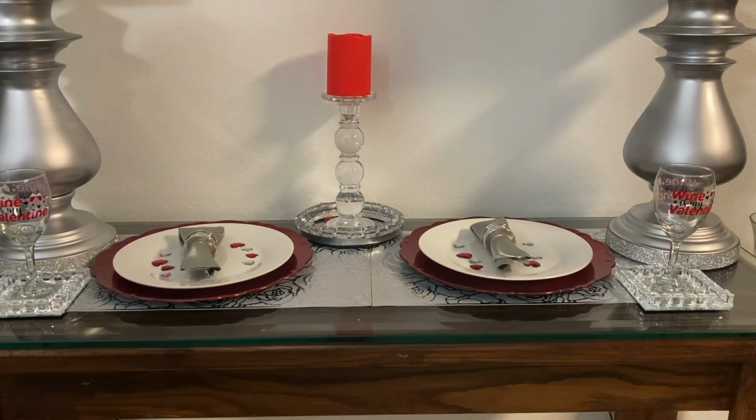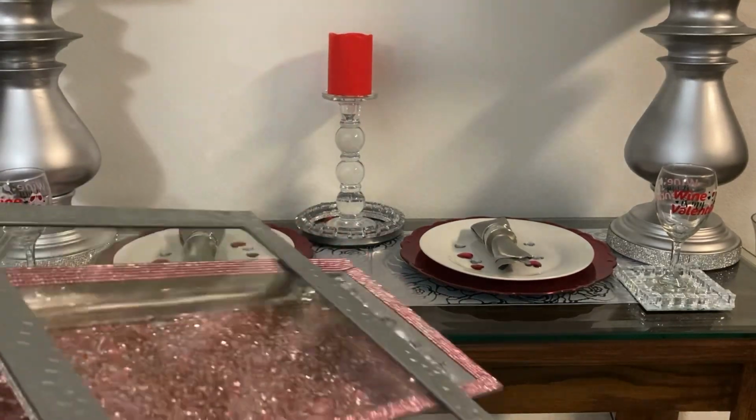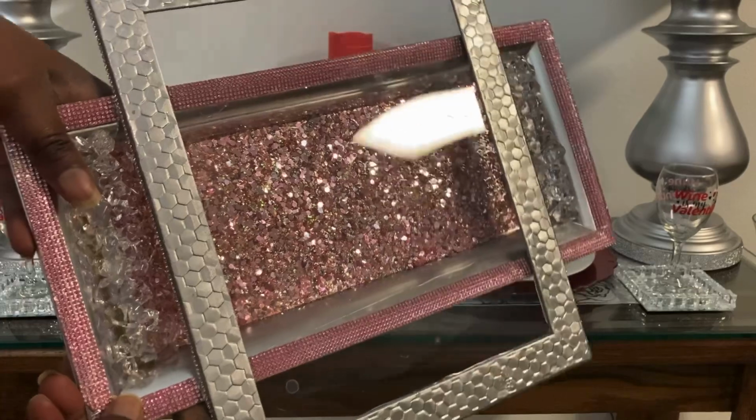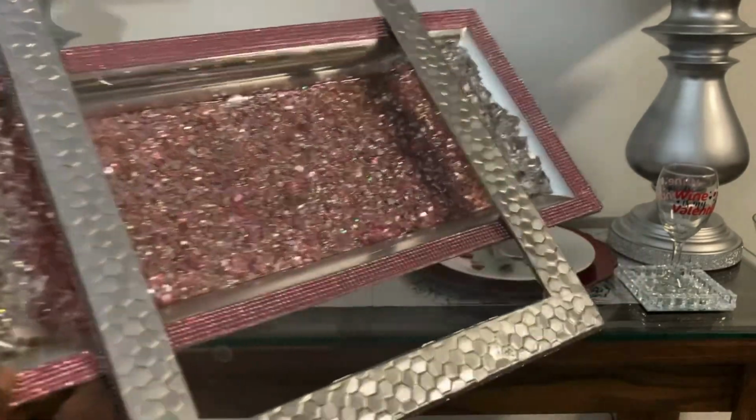Setup before, this looks too plain for me. So I have this beautiful frame that I did last year for Valentine's DIY, and I'm just going to set it behind the plate.